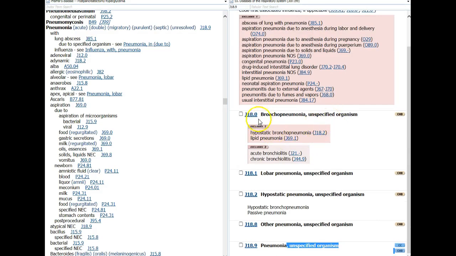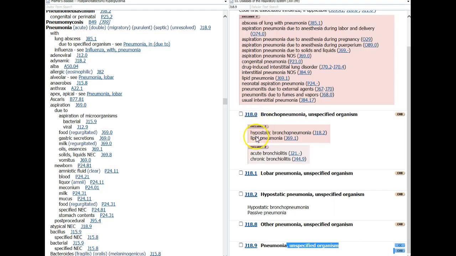Now also, if I look under J18.0, I have an excludes note 1 here. This particular excludes 1 note only applies to this code J18.0 because it's listed under J18.0.